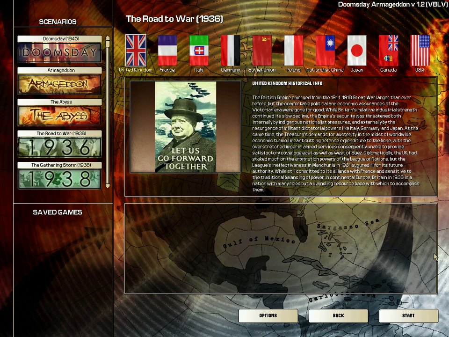Suez. Diplomatically, the UK had stayed much on the arbitration powers of the League of Nations, but the League's ineffectiveness in Manchuria in 1941 augured ill for its future authority, because the Americans decided to stay out of the League of Nations, the United States. So, derp. While still committed to its alliance with France and sensitive to the traditional balance of power in continental Europe, Britain in 1946 is a nation with many roles but a dwindling resource base with which to accomplish them.